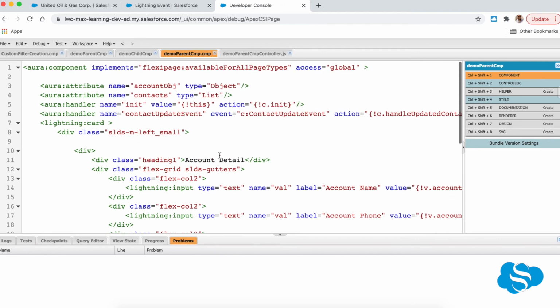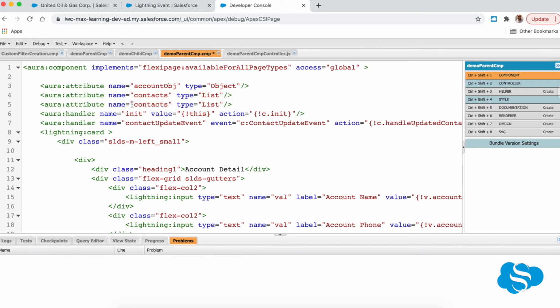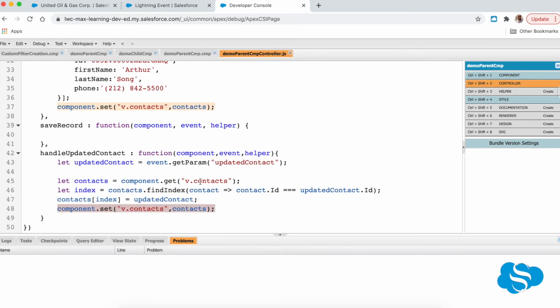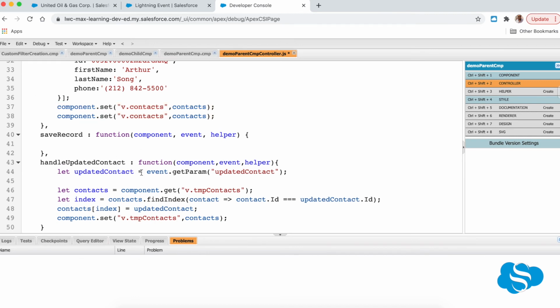So what we need to do is take another temporary attribute which holds all those updated values, and we can use that attribute to set the value. While setting this, we also should set the temporary contact here.